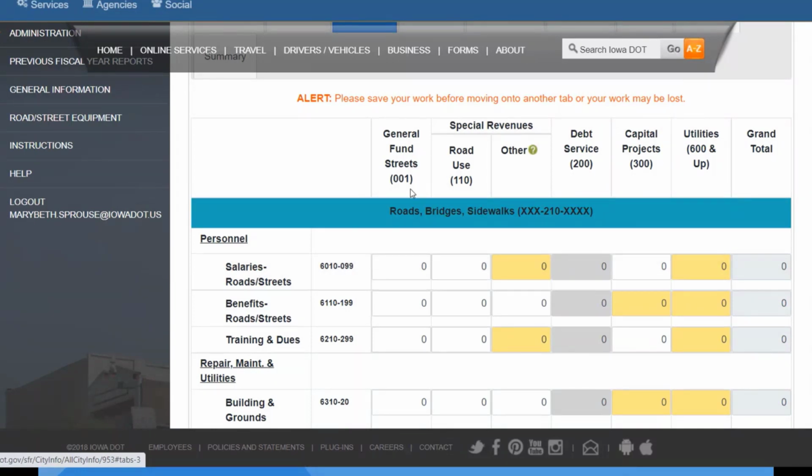Most of you are using some kind of software to do your fund accounting. G-Works does a pretty good report to be able to fill out this street finance report. Otherwise, you're just running a revenue and expense report and balance reports so that you can put in your beginning balance, your expenses, your revenues, and check your ending balance. You should be able to go through. This follows the chart of accounts, line by line.